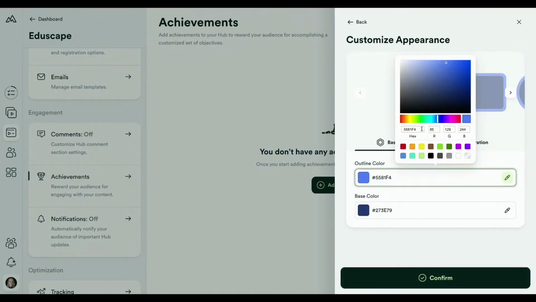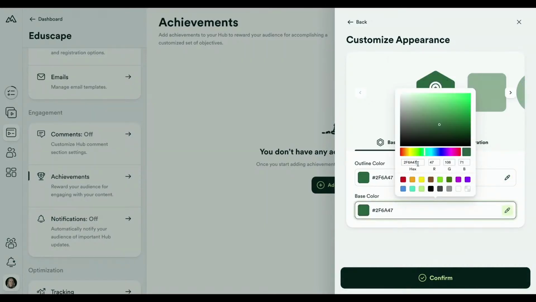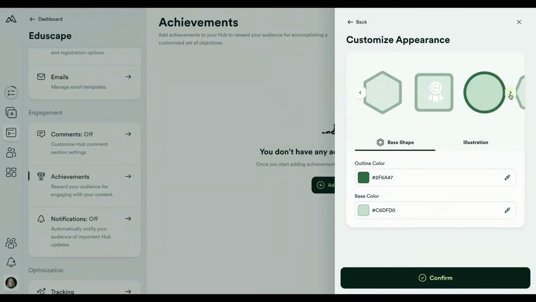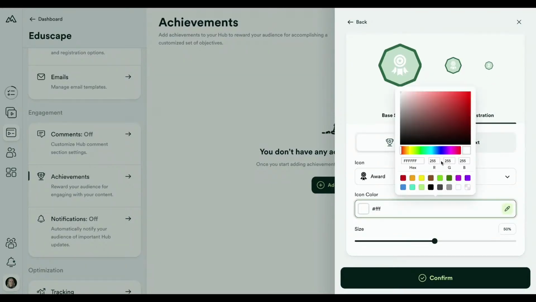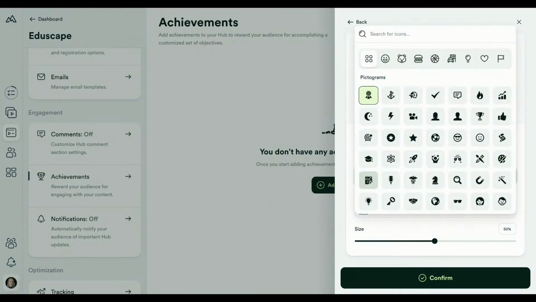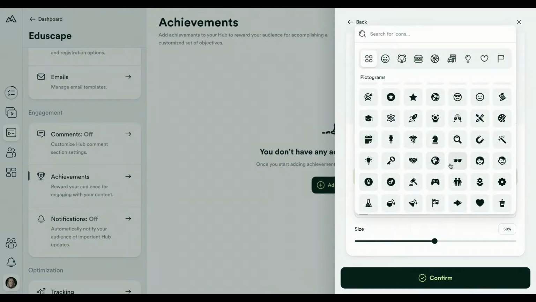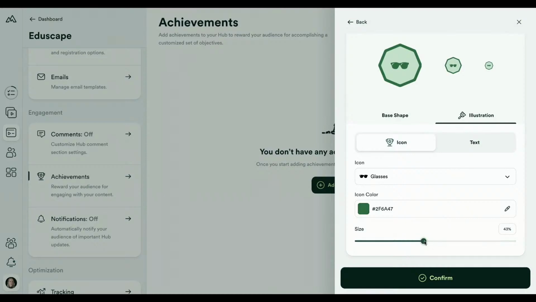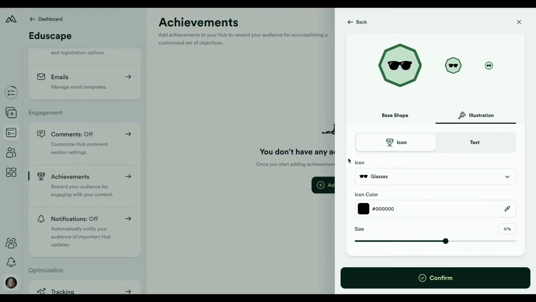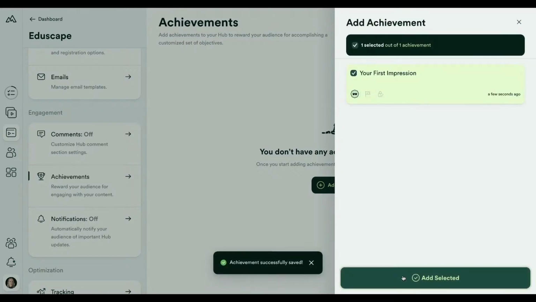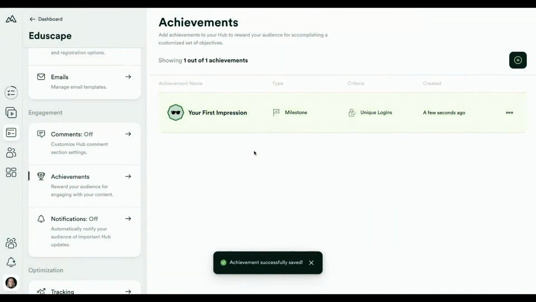From here, I can customize what that badge looks like. You can see here, I'm going to type in a color, add in a background color. And as I'm making these changes, on the screen behind me you can see the badge automatically reflecting them. There are a lot of different frames and also icons as well. So you can change the color of the icon. I'm going to add a green and then select a new icon that makes sense for that specific badge. And I think I'm going to change the color to black to make it stand out a little bit more as well. And that's it. As you can see, in pretty much 2 minutes, I've set up that first badge.